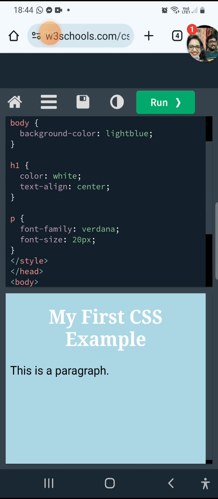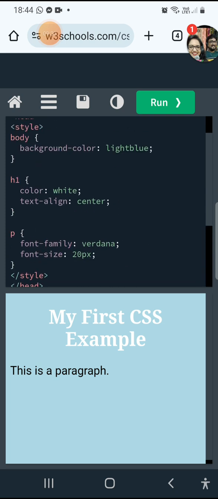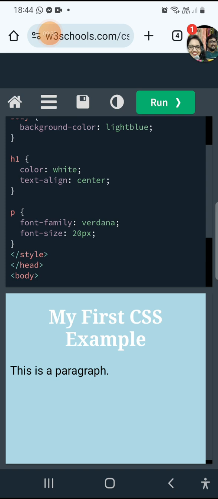Under the paragraph section, P is the selector for the paragraph element defined in the body section. That element, paragraph, has two tags, a start tag and an end tag. In between is the paragraph text. That is to be styled under P. P is what?